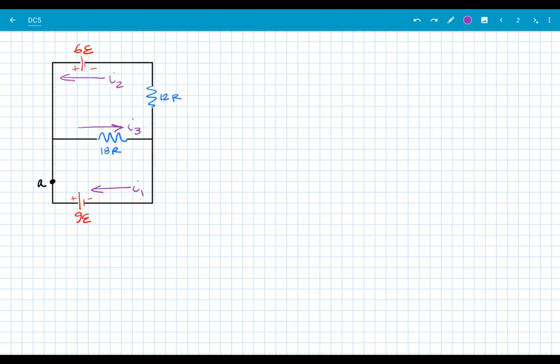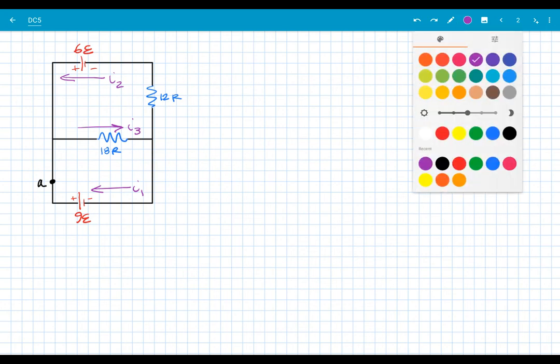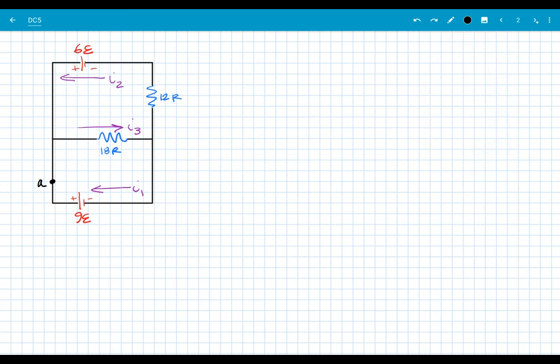Okay. So we have these down. You can choose for Kirchhoff whatever you want for your currents. Again, it doesn't matter if you're right or wrong. And then you just go around the loop and you do your summations and follow the rules. So we'll go ahead and do that. I like to keep track of how I approached it, so when I go back and look at my work, I can make sense of it.